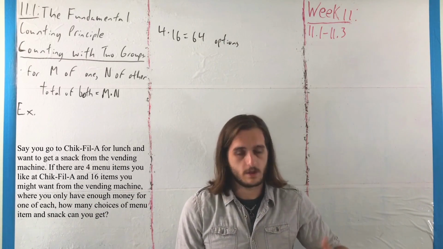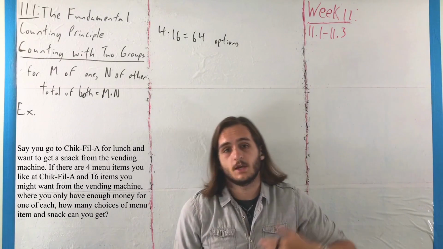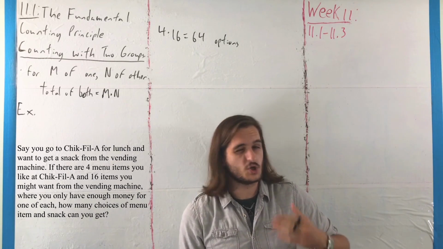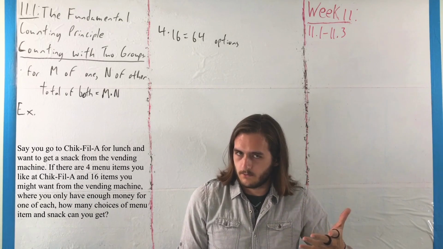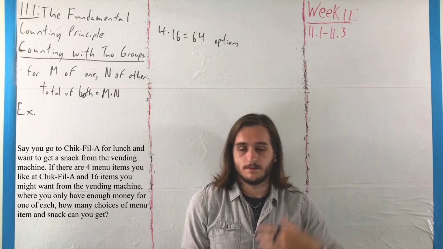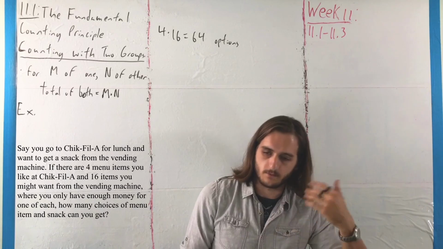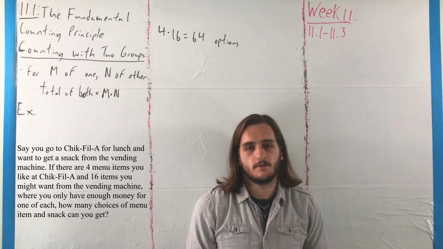As we look towards more general cases, we get more towards the idea of this section, the fundamental counting principle, where essentially what we're doing is just taking this and accounting for more groups of options at once. And that's what we're going to be seeing next, is what happens when you go from 2 to 3 and then a little bit further beyond.